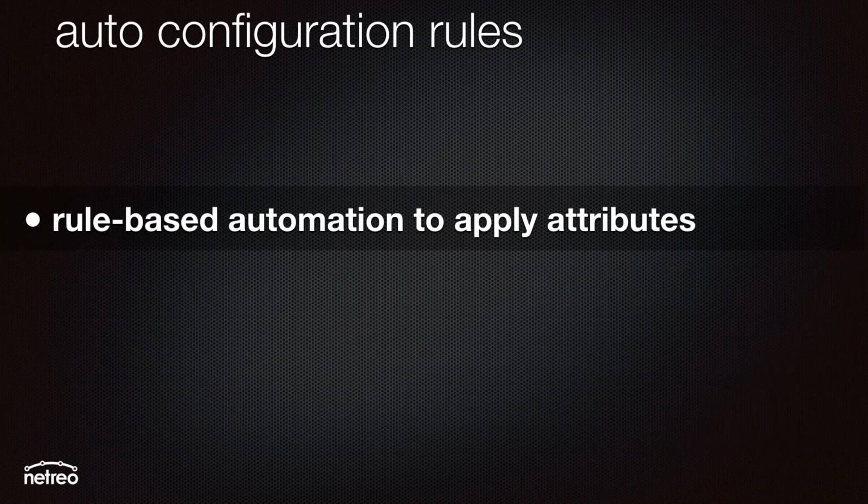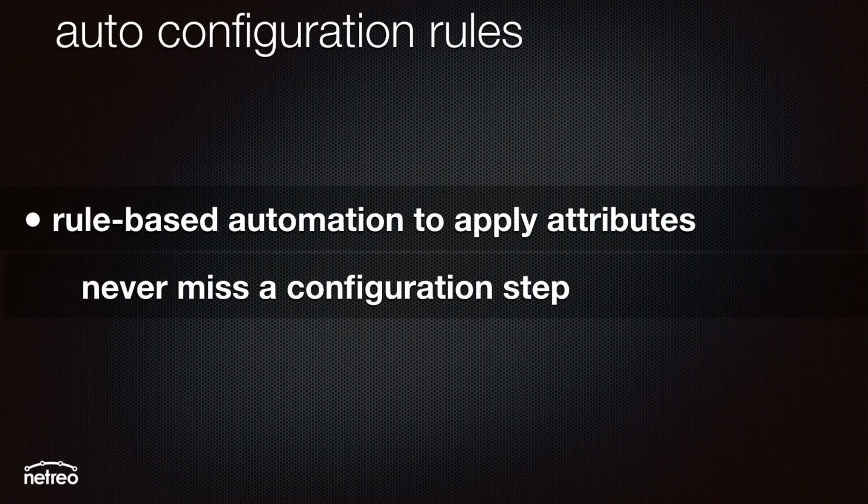Now, I mentioned the auto configuration rules, and OmniCenter uses this auto configuration system to automate the configuration based on a number of different criteria. So it comes with a set of rules to start you out, and you can easily customize those rules or create new rules to fit the environment. These rules allow you to set configuration attributes like category, site, application groups based on any device criteria, including things like which processes are running, what ports are open, what the device is named, or SNMP values.